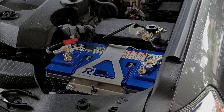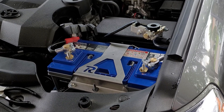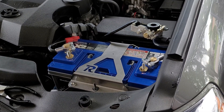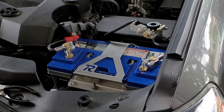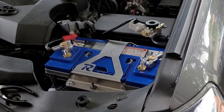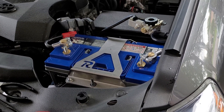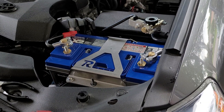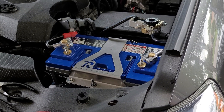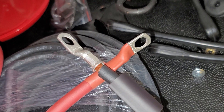All right folks, we're back. Here we can see, like we had in the previous episode, we had upgraded the battery from the fairly anemic factory battery — 65 amp hours and 550 cranking amps — to 100 amp hours and 1150 cold cranking amps. And we saw the RAGO stainless steel Group 31 battery holder, so we covered that in the earlier video.